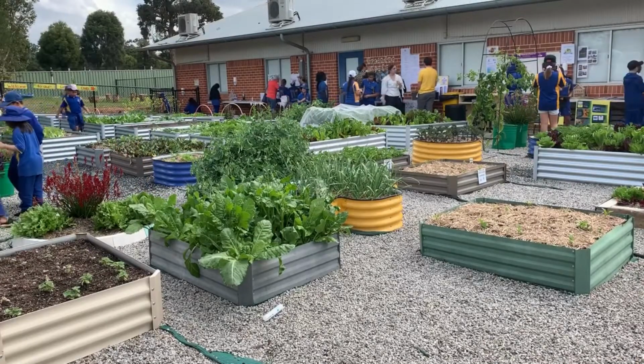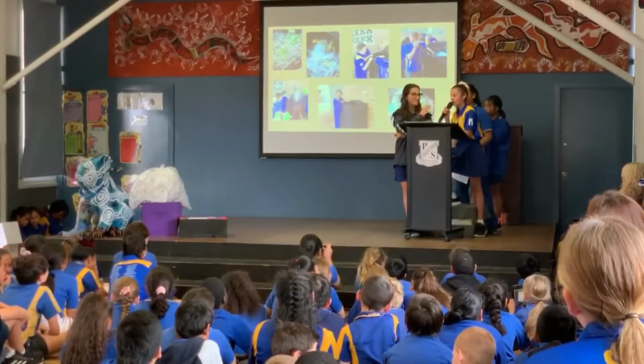This project has been really useful, and we are thinking of making our own composts at home.